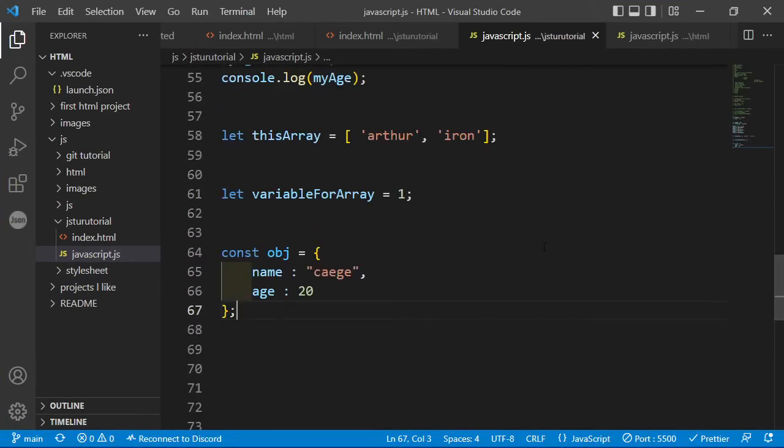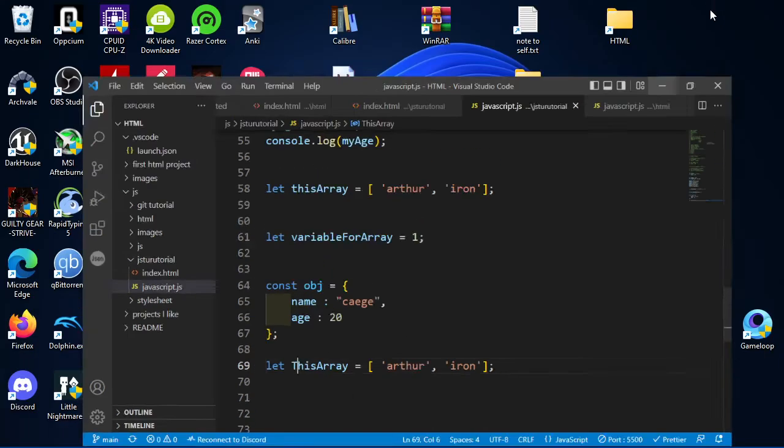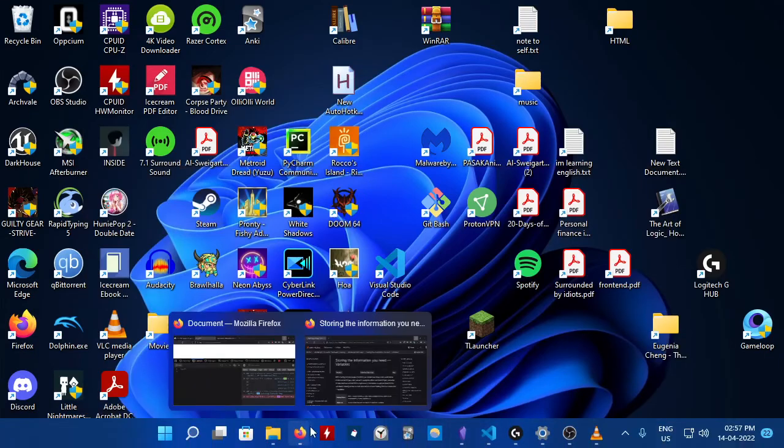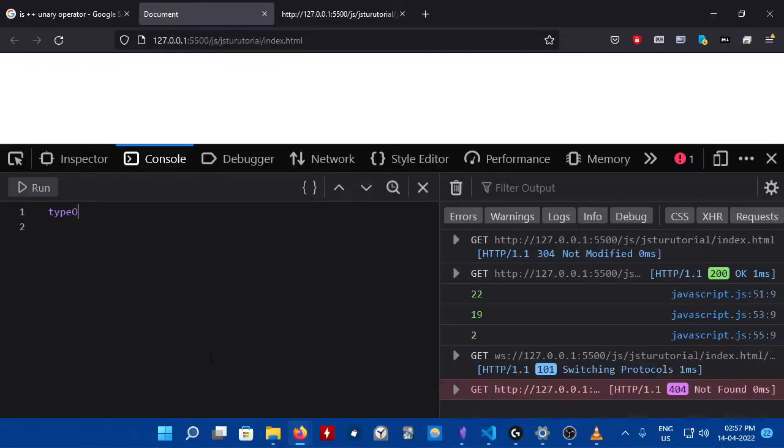Let's create the same thing, but this time I'll use a capital letter. Even though this has the same value inside different variables, this is not the same. Why did this pop out in my mind?